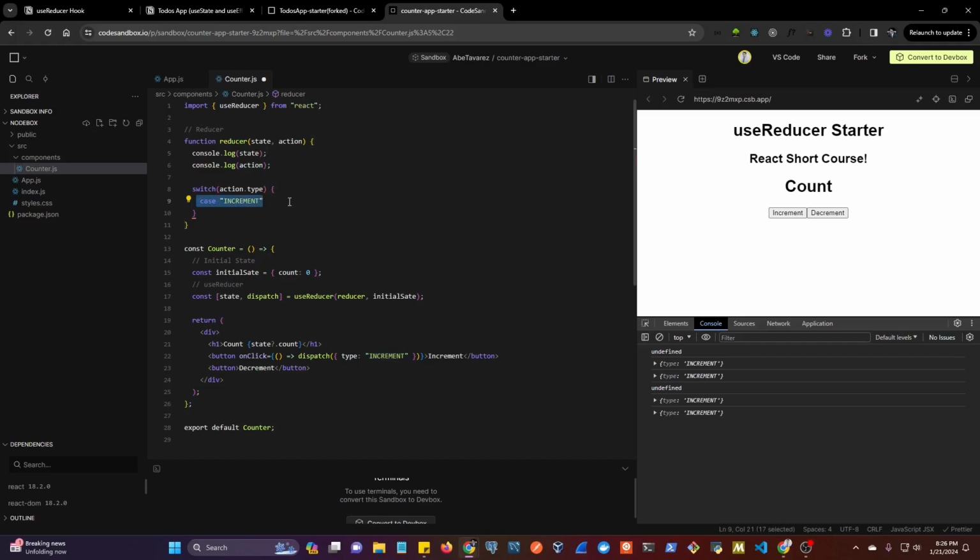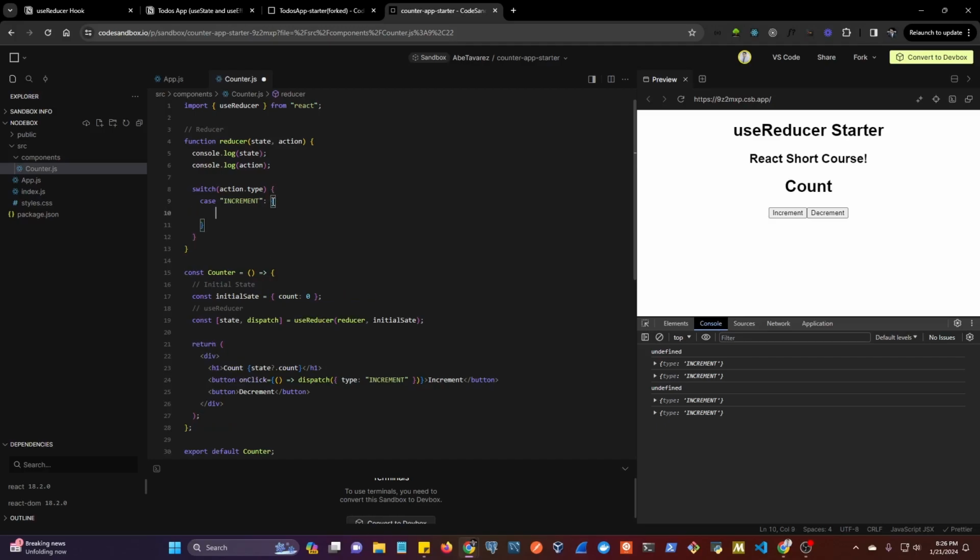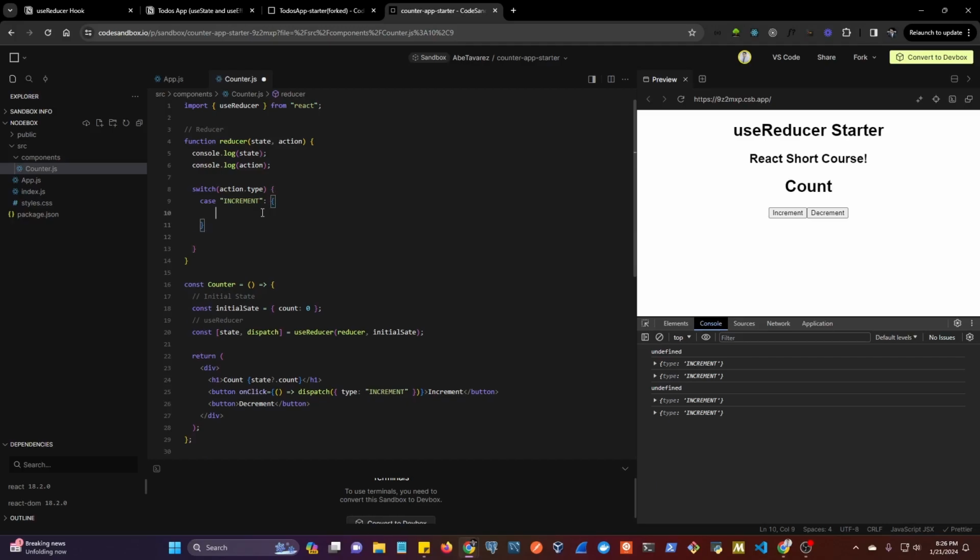But right now we're just going to put it here, hard-coded, so we can see everything in one single file. So in case the action type is increment, we're going to do a colon, and let's do some curly brackets here so we can see where this ends pretty easily.